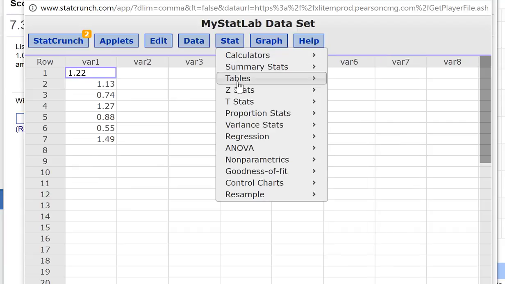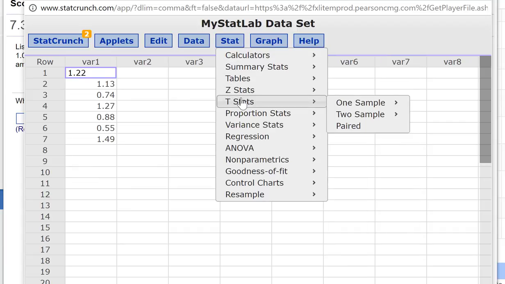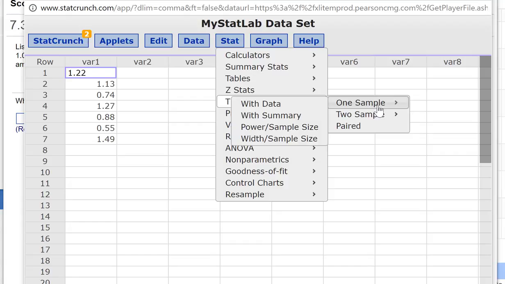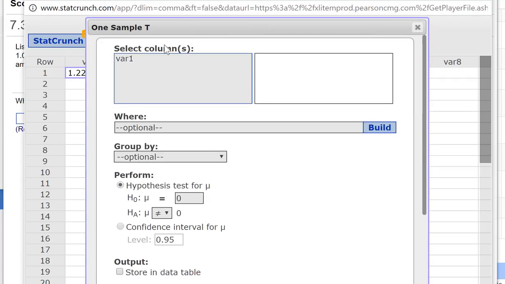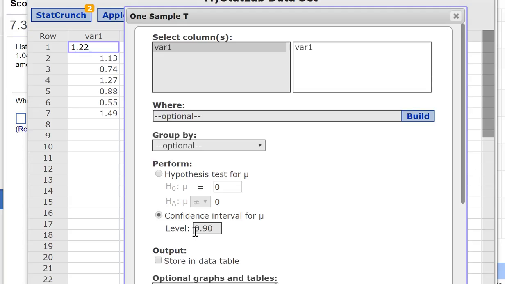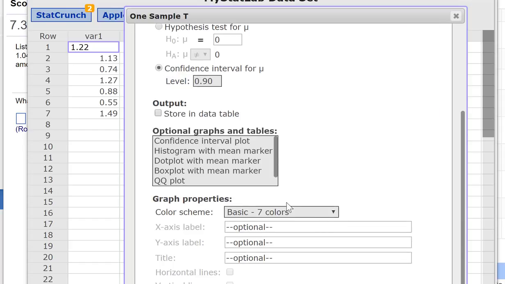So we're going to go to t-interval. T-stats, one sample, and now we actually have the raw data. So I'm going to click with data. Select the variable. We're doing a confidence interval, and I've forgotten what level. Let me pause it. Okay, it actually reads a 90% confidence level, so I changed the confidence interval to 90%.